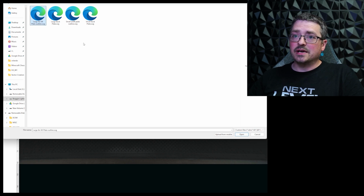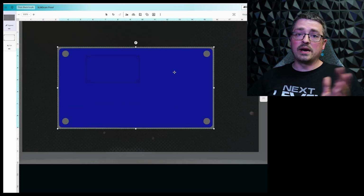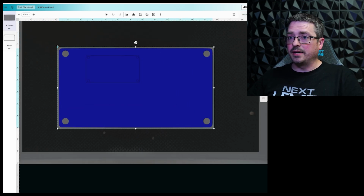So you can take that vector, in this case I'm doing the large airlift plate. You got the large one, you got the small one, and then you have the back plates where it will go around the LEDs. So I'm going to load up the large one here. I'm going to hit open, and now it's going to bring in that vector. Now the vector is going to be whatever random size it decides to put on here. In this case, I am going to resize that down.